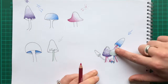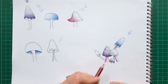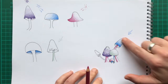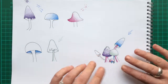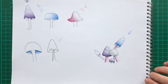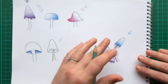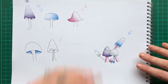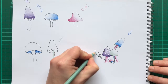Again, I'm not entirely sure. This is quite a tangle of mushrooms, so I'm not entirely sure how much, if any, light would be showing here. But for effect, and in the interest of keeping everything uniform, that's what I've done there. And that's really just for artistic effect. As I say, I don't claim for any of this to be 100% technical or anything like it. That's not what this is about. This is about making drawings look lovely and having an impact to them. That is the name of the game.